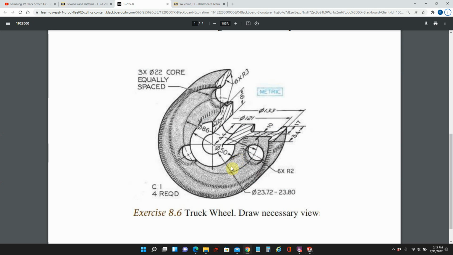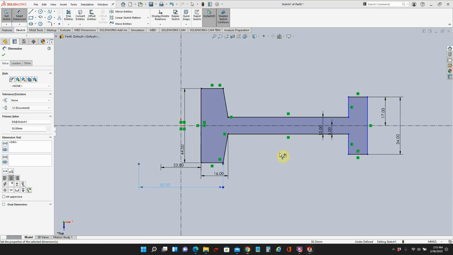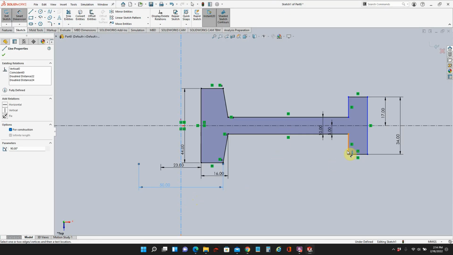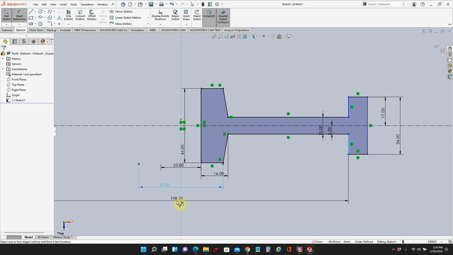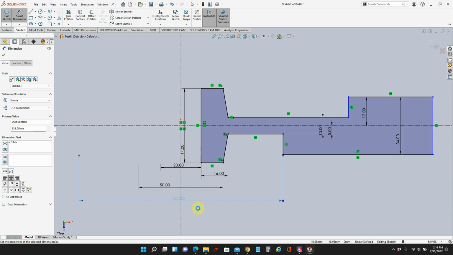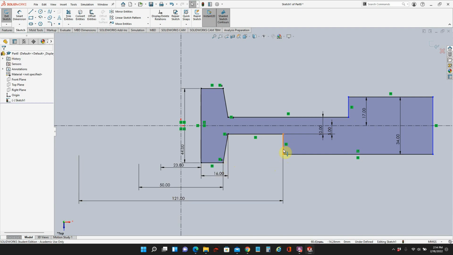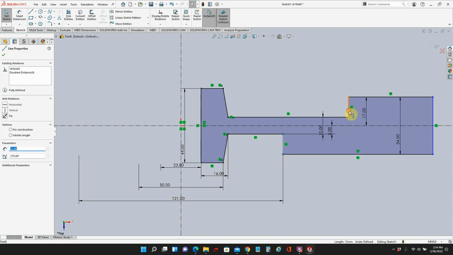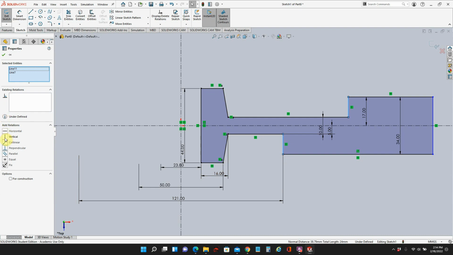Okay, now we got the 121 and the 133. So the 121, yeah, that's going to come in quite a bit. 121. These weren't horizontal. These weren't collinear. So we fix that right now. Okay, so I'm going to grab this line here and this line here and come over here and make them so I can do vertical or I can do collinear.